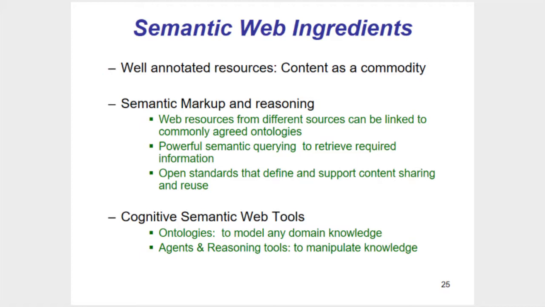And then we use SPARQL, which is like the SQL for the semantic web, to query like you are querying a database. And then we have the open standards, which allow institutions to encode data based on these standards so that they facilitate the task a little bit. And then we also have the problems of the cognitive semantic web: how we get these agents and reasoning tools to manipulate the knowledge and share it. These are the tools I already talked about, and they are very well-known tools.